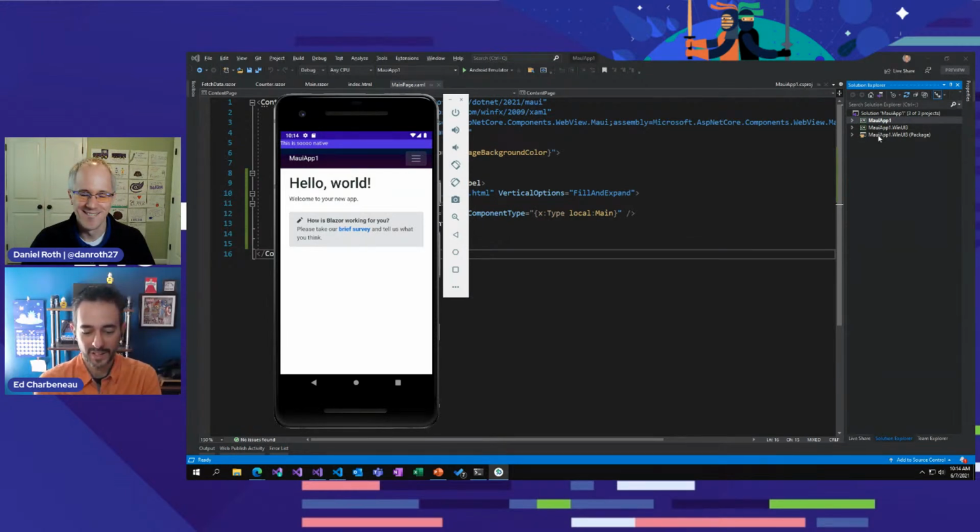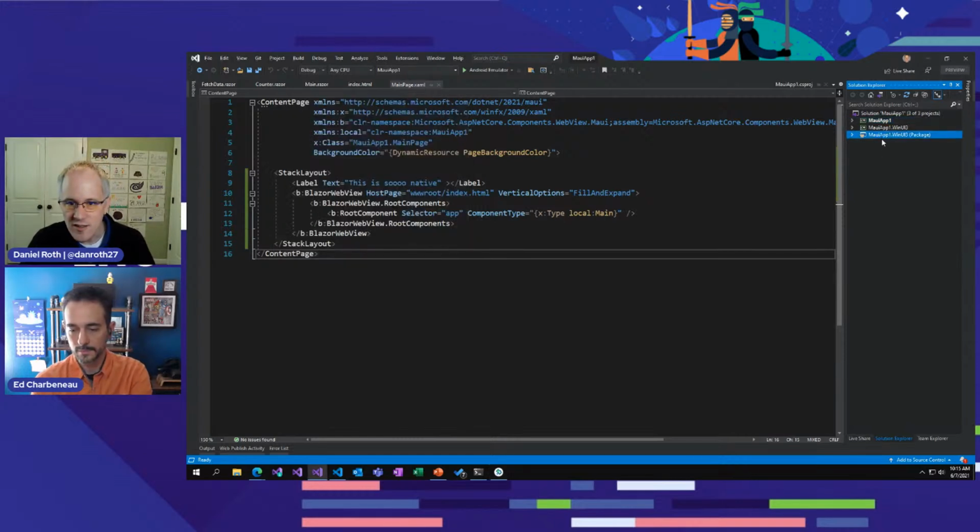The fact that you can commingle these two things and share state, I think, is just phenomenal technology, but also a great migration strategy for people that have existing code and they want to start going to Blazor. They can share some of these things in the same space. Yeah, absolutely. You could start with native and add Blazor there and use that to go to web, or the other direction, if you're a web developer and you're starting with a web app and you need some native functionality, you can pull your web code into a native application.